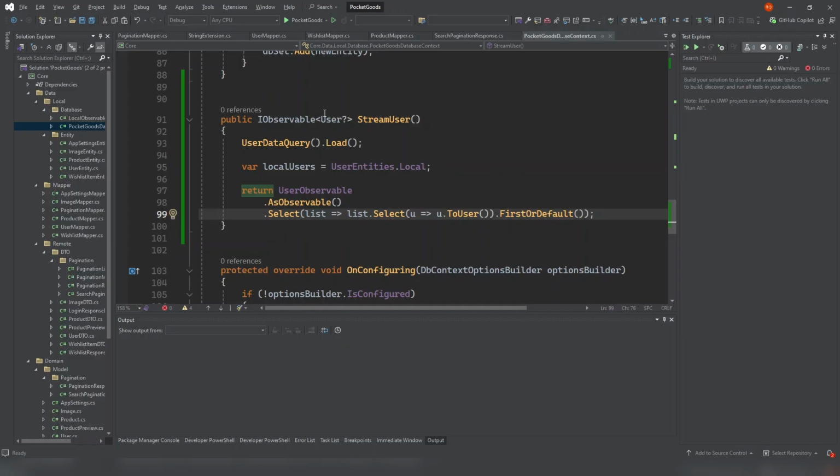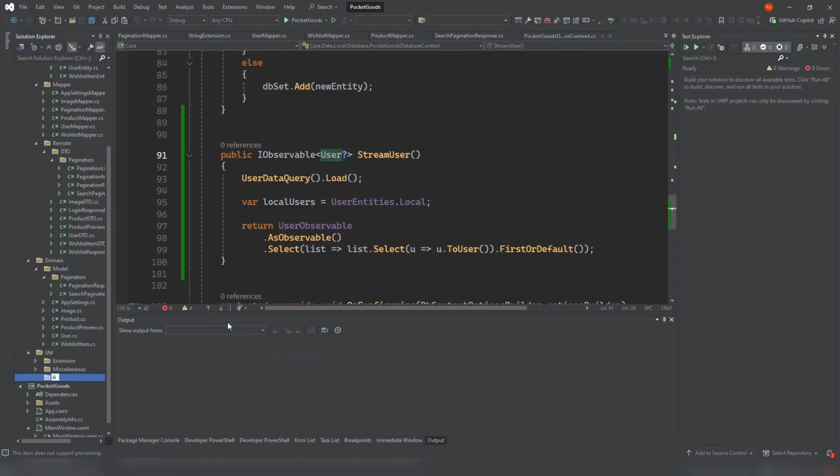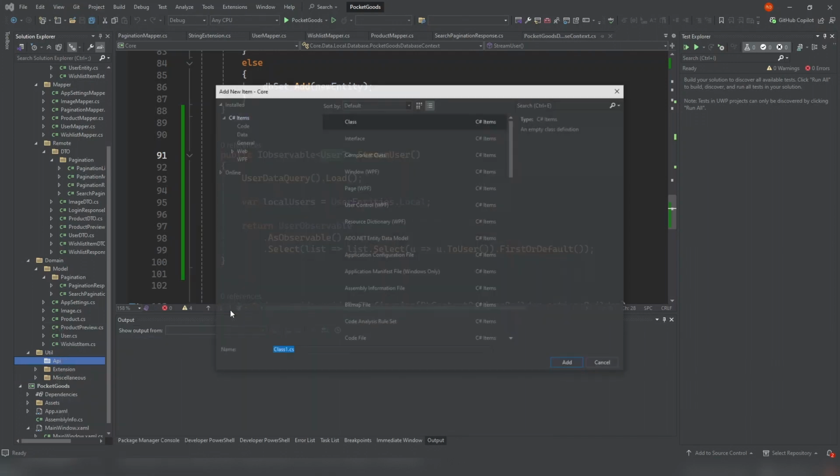And if you do remember, under the Kotlin and Swift applications, we have used a class that has been called Resource. I'm going to do the implementation of the Resource class that we have used under Swift and Kotlin. Under Util, create a new folder. It's going to be for API. I'm going to place this under API. Create a new class. Let's call it Resource.